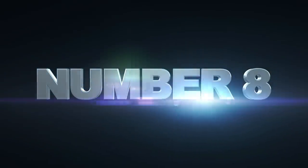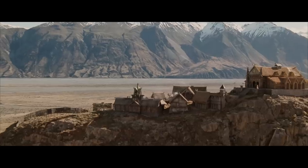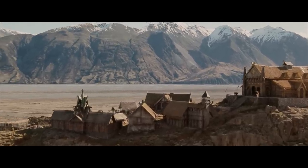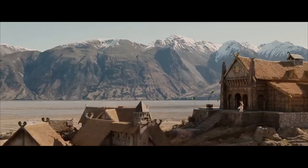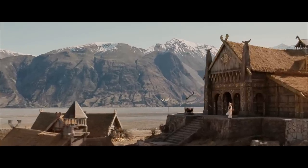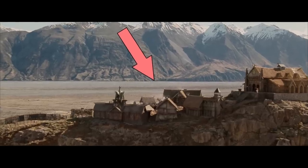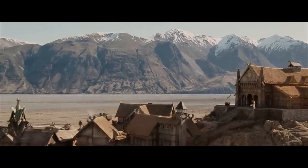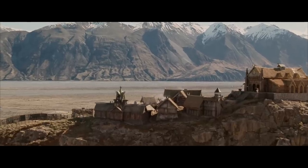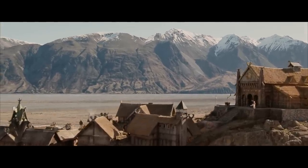Number 8: Edoras in reverse. In The Return of the King, there is a shot of Edoras zooming in on the golden hall. It was shot from a helicopter, and apparently the shot was eventually reversed — they obviously wanted it to zoom in instead of zooming out. It looks good, but unfortunately there are chimneys in the shot that are now sucking the smoke. I don't know why they didn't notice this. It really looks stupid once you notice it. Well, maybe those are not supposed to be chimneys at all — it might be smoke-sucking devices.